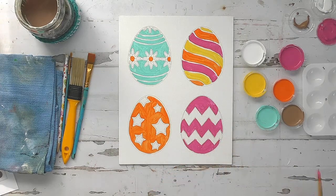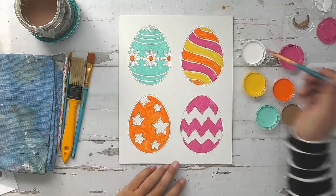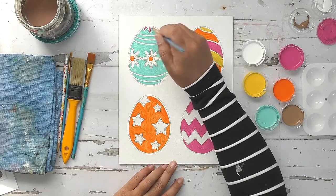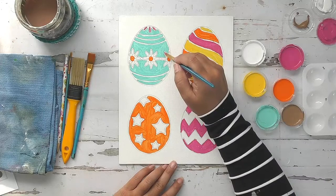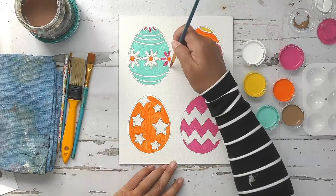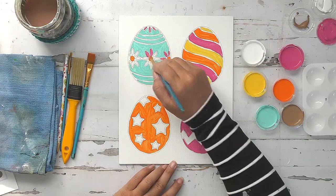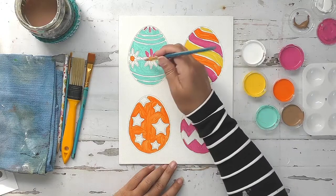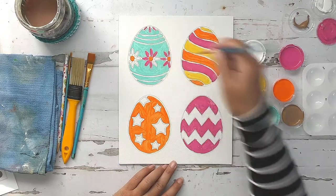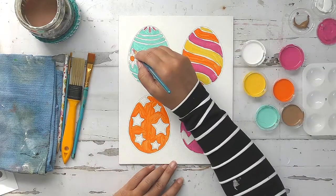There we go. Don't those look great just like that? Okay. I am going to paint my flowers on this guy pink. Okay. I'm just filling in these little petals with my brush. And I'm okay that it doesn't fill in all the way and we still see a little bit of white. I think that helps add like a little outline to it and it's kind of a fun blocky look. But remember, you can paint yours however you want.